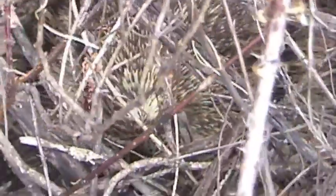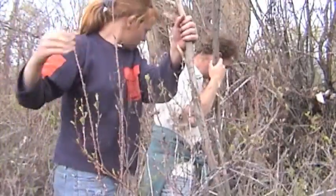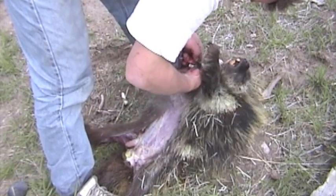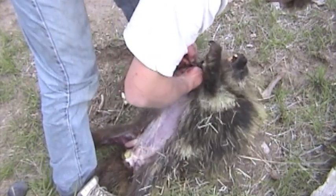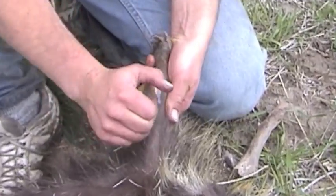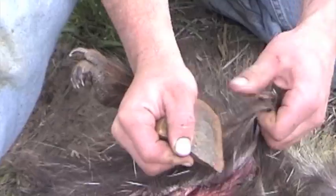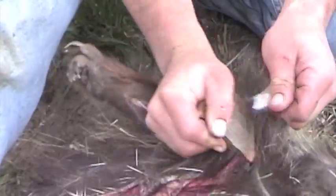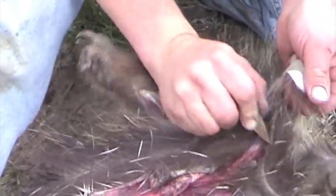Getting to the porcupine proved to be a real challenge, so it took us an hour to spear it and kill it. Hunting, killing, and butchering can be a bit of a shock if you've always bought your meat shrink-wrapped at the store. Someone else does all the dirty work, and you can eat it all your life without realizing that a living being had to die to fill your belly. I think that when you do your own killing, you face the reality of our existence, and you'll learn to appreciate life that much more.